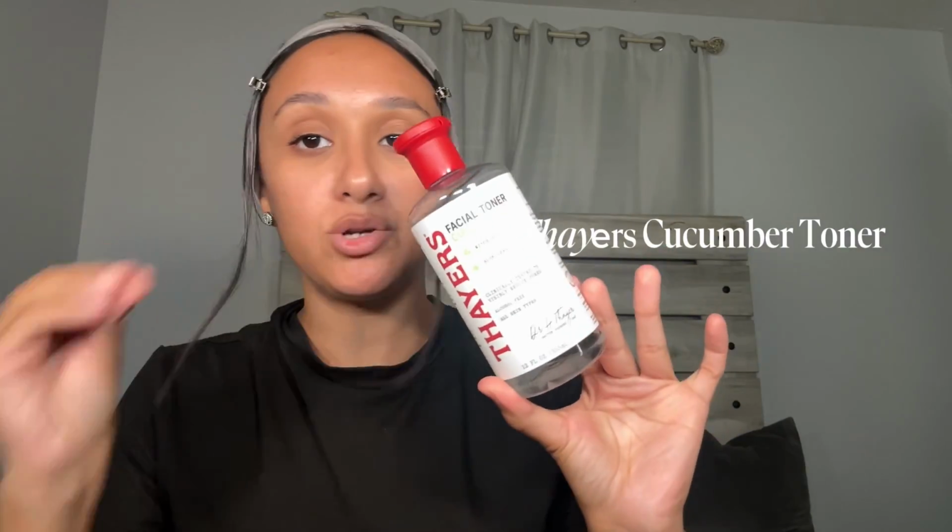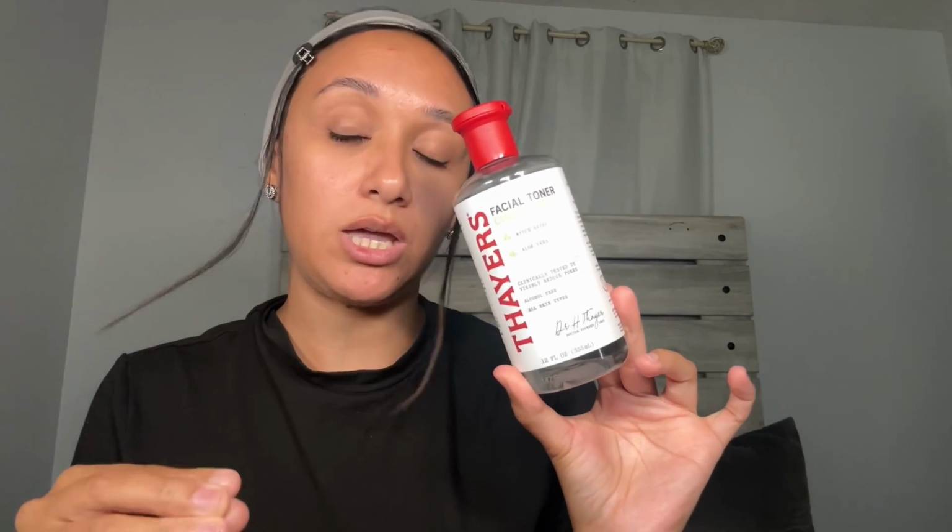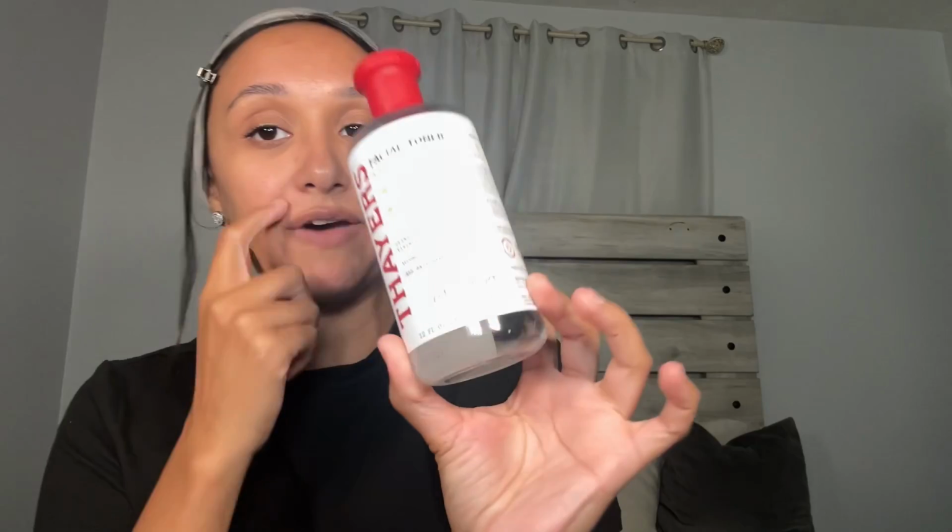Now, before we get started, we are gonna do a skin prep. As y'all can see, my skin looks very nice, very glowy, but I really haven't put anything on except for my Layers Cucumber toner. It's the best toner as it really does clear up your skin and it brightens up all the dark spots and acne scars that you have. I did in fact use the cucumber. I love the cucumber, and as y'all can see, I am almost out of it. I only have this much left.